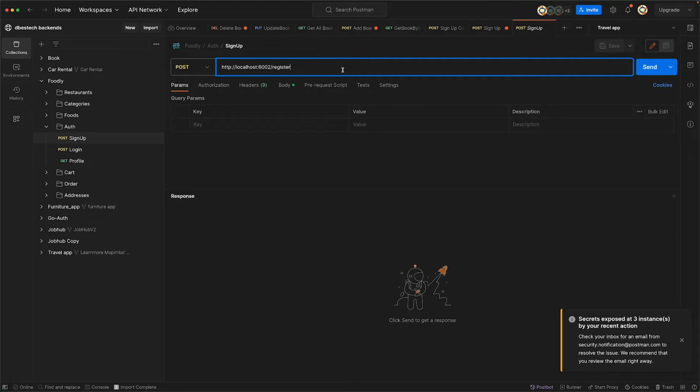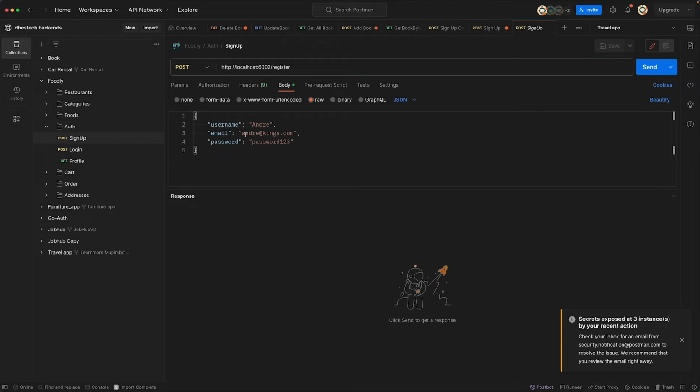But this is good. I'm just going to go to the body. In the body, we're going to require the username, email, and password. Those are the three fields that we require in order to create an account. I have another account already existing in the backend, so I'm going to change the name here and say the best tech.